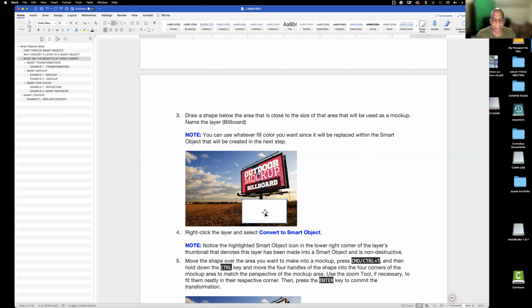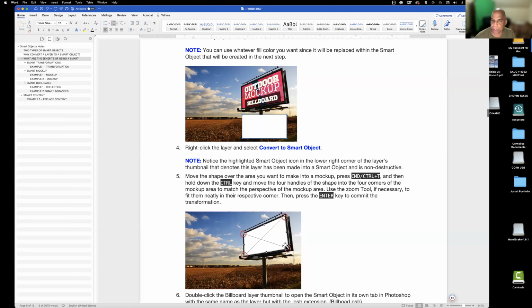So the key to smart objects, I often tell people, is always convert whatever you're trying to do to a smart object before, emphasis there, before you put it in perspective. So here we convert it to a smart object before we mapped it onto the surface. If you do it the other way, if you do this and then convert it to a smart object, it's not going to work, because believe me, I've tried it. Okay, so the key to most smart objects, in fact, all of them that I've come across, is do that smart object right up front before you do any type of transformation or any type of other editing process. And it's going to be easy.